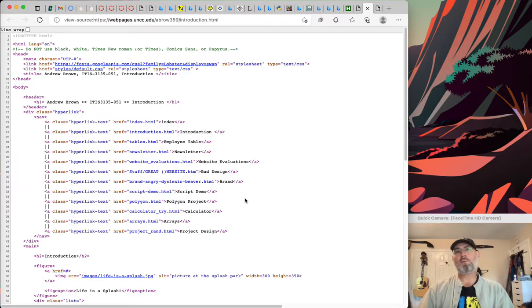Dashes could be appropriate if you're hyphenating things, but that's not really the case here. So these should all probably be underscores. You also have a class hyperlink here, completely redundant as well, because this nav is inside the body. So you could just say, if it's a nav, treat it this way, or you could put a class on the nav, but you don't need to make a whole div to do that.